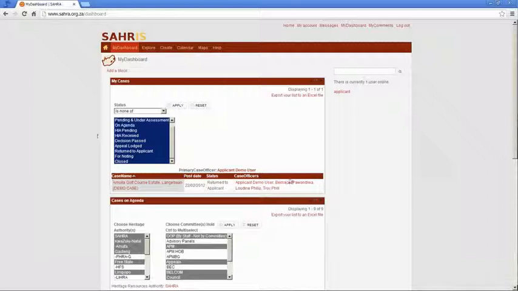Now if I was logged in as one of the other case officers producing real cases, you'd see lots and lots of different cases listed here, and they can control the status that they would like to see over here. If you're generating a monthly report, you would sort by the post date. You might be choosing all the cases that are closed to show that you've closed them, or your recently received cases or pending and under assessment. Or you're going to combine those queries into one big report. It depends entirely up to you how you'd like to format it, and this will differ from Provincial Heritage Authority to SAHRA and so on.